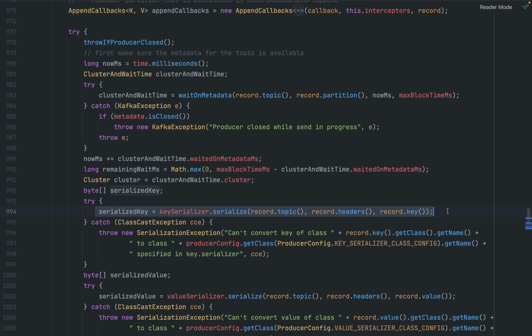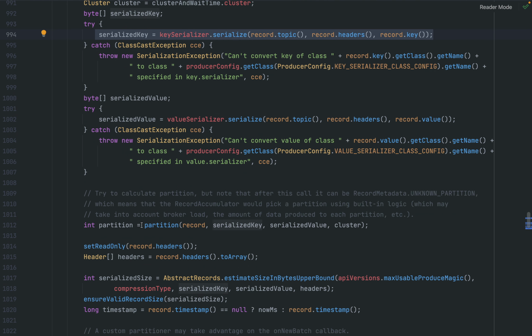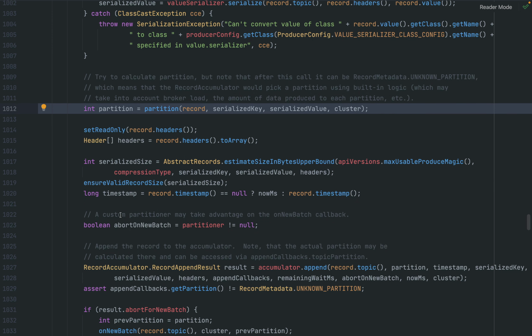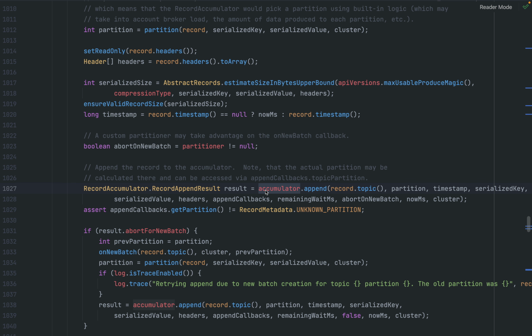First of all, we need to serialize the record. This is one very important point. This is the first of the process. Then we need to allocate this item to a partition. So this line 1012 here in the code will allocate the item to a particular partition, and it will then enqueue this record to the proper batch, which is this accumulator thing, which acts like a queue with multiple batches. So when we say accumulator.append, this is when we store this thing in the batch.